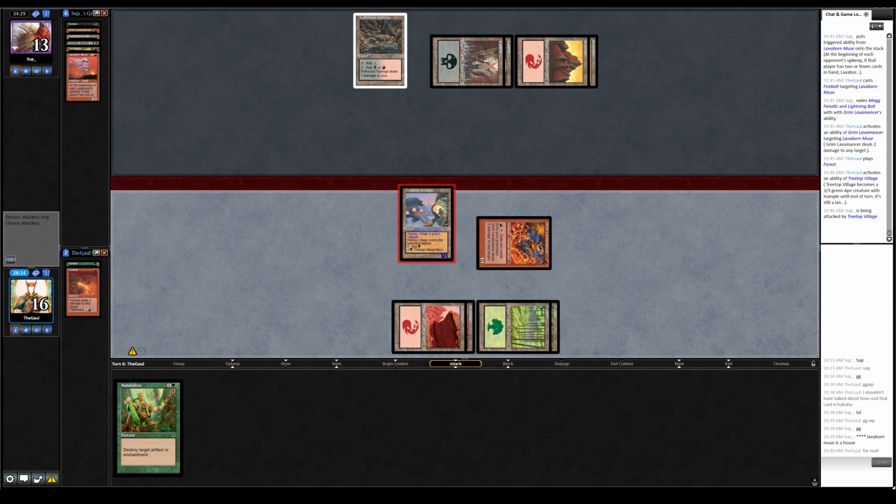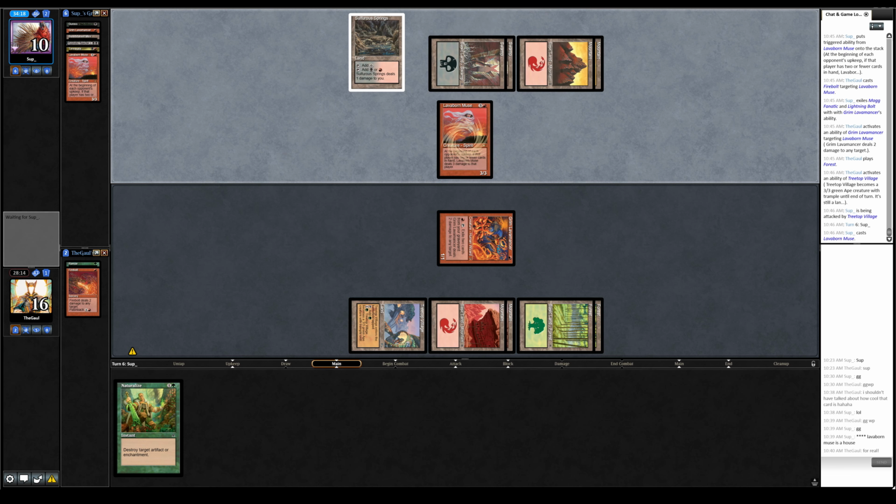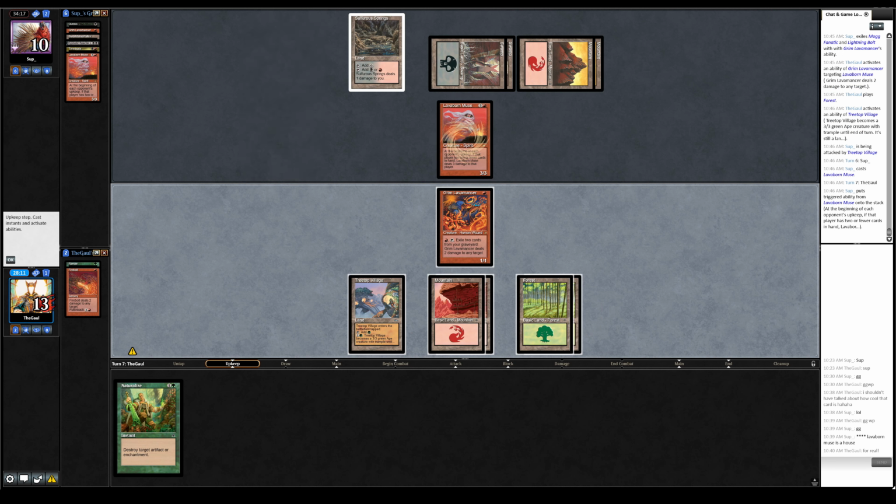Really living up to the Utility Zoo name here. So many activated abilities and everything working together pretty synergistically. We're still a few cards down against the mid-range deck with high card quality, though. And another Lavaborn Muse, oh no. It's happening again. It's happening again.